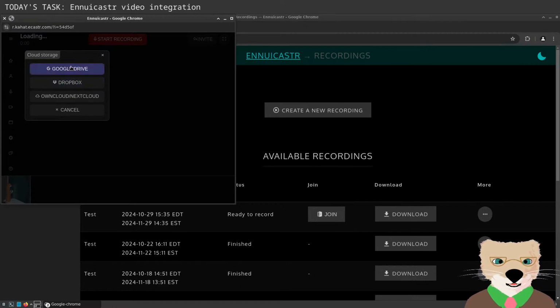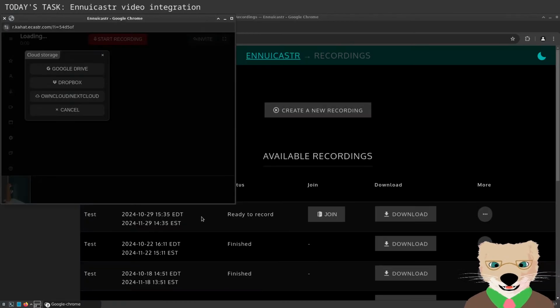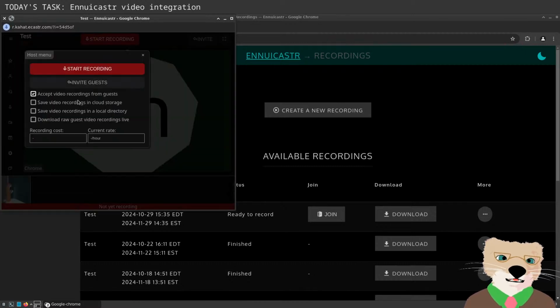So what I should do is add like an optional description here that says, you know, to record video, you need to save it to cloud storage, blah, blah, blah. Is that the way I want to do this? Okay.